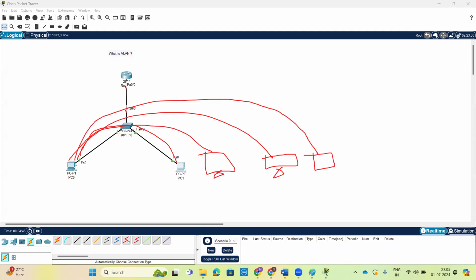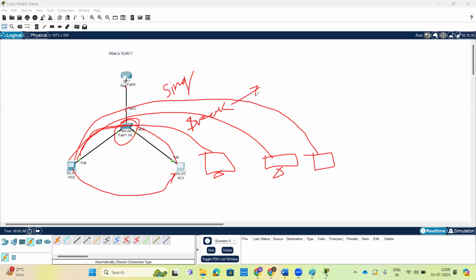I want to communicate from this device to this device, but it is sending to every device. So it is a single, large broadcast domain, and I need to break this broadcast domain.